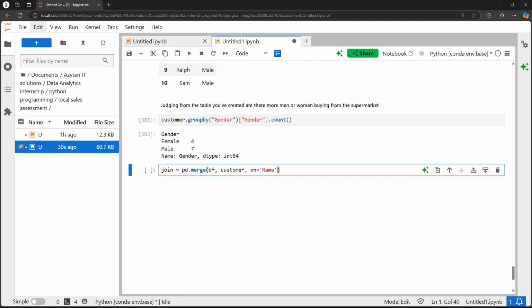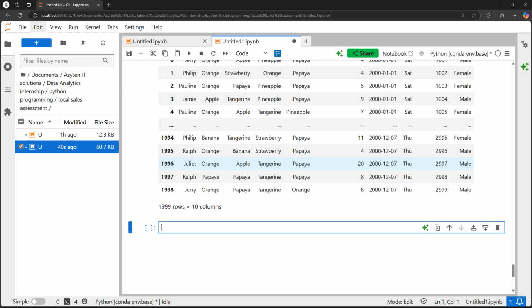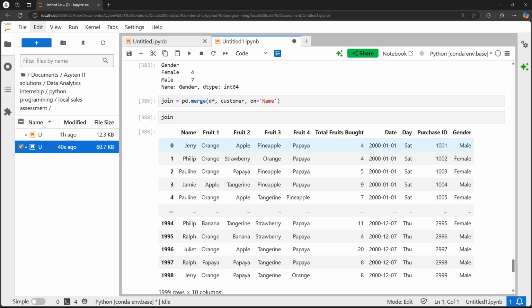We can then set how is it inner, but let's do the join and see. So we've done our join on name here. If I do inner, it's really not going to make a difference. For how, there's inner join, there's outer, just like SQL. Yeah, and I now have my new data set.